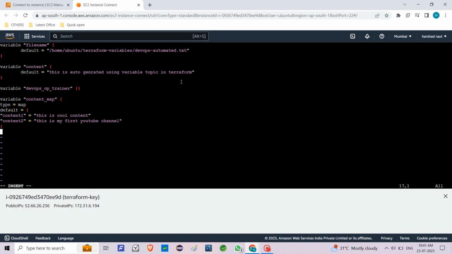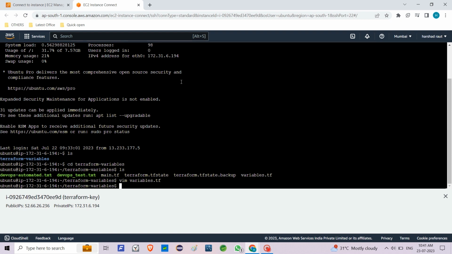That's it. Now save and exit. Now we will access that variable in main.tf file.